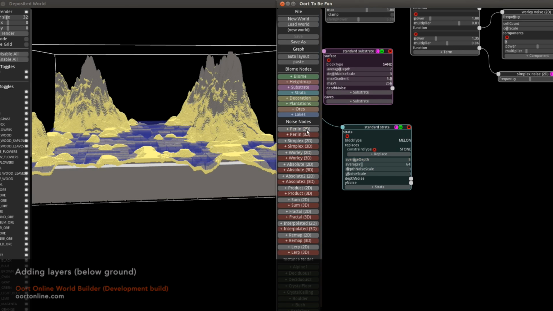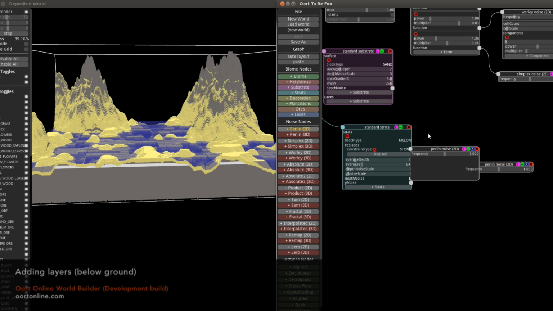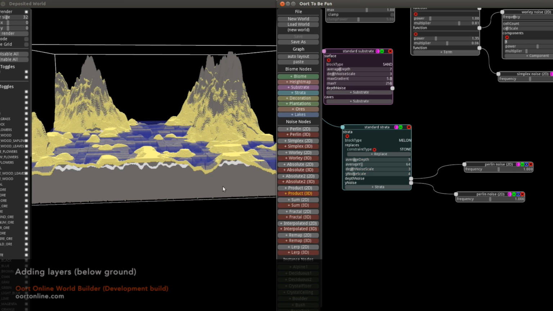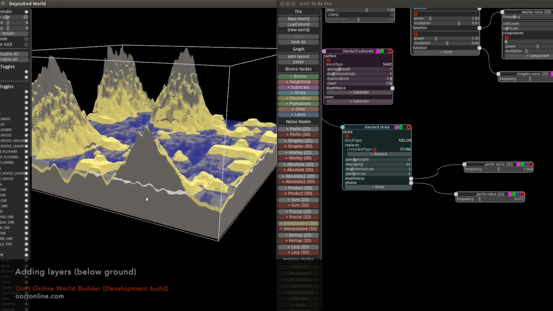So let's add some noise and make it a bit more interesting. Yeah, some Y noise and some depth noise. So there just aren't melons everywhere. You've got to work hard to get those melons. Don't want to make it too easy. They'll be there, but you don't know how deep they'll be. Oh, so that's a bit wonky. Y noise, let's just lower that frequency a bit. Lower Y noise and I guess increase depth noise. I'm looking at the wrong bit.